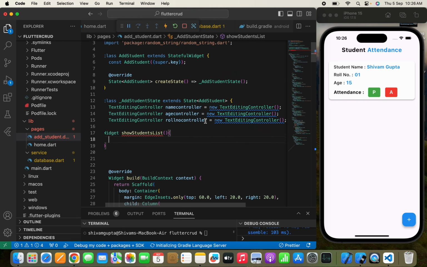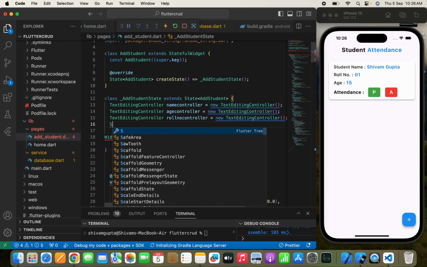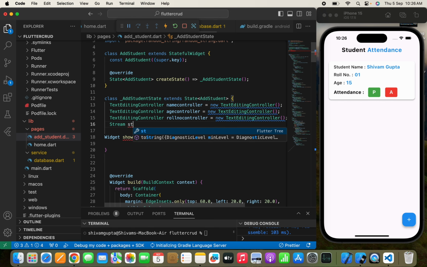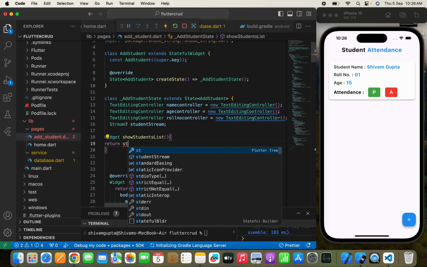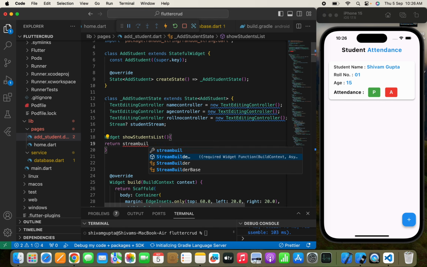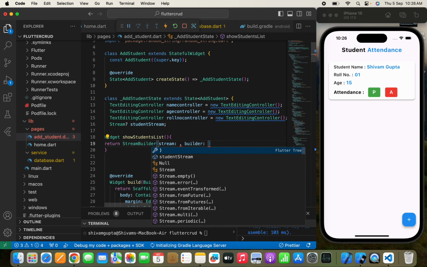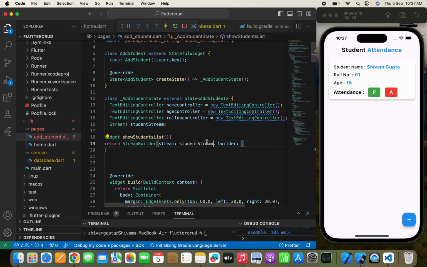To pass a StreamBuilder, first we need to create a stream and we'll write studentStream. Yeah, we can pass a null check operator and we can pass a return. We can pass a StreamBuilder. In this StreamBuilder I need to first pass a stream, so we'll write stream and our stream name is studentStream.